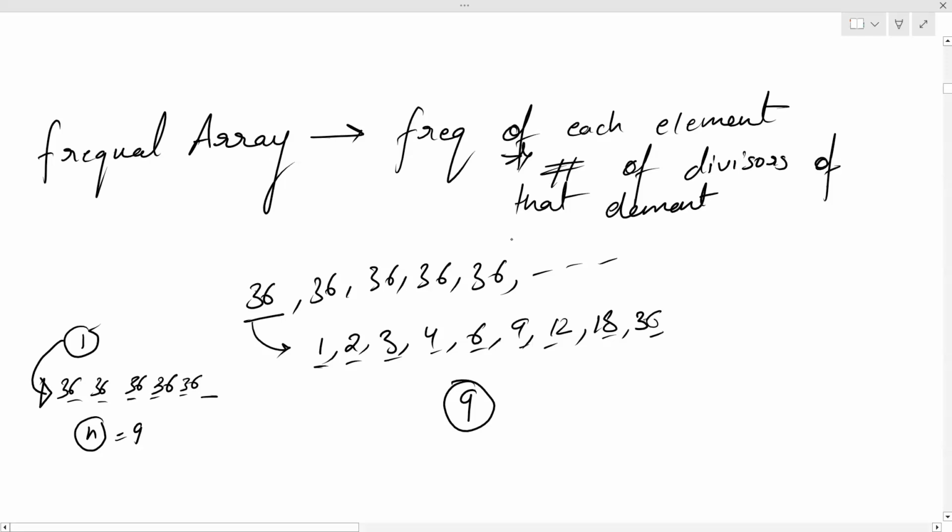Does it make sense? Because if they have fewer divisors, they will come fewer times. The number of times they have to come equals their number of divisors, and if they come fewer times, there will be more distinct elements. Is it clear? Yes, no?